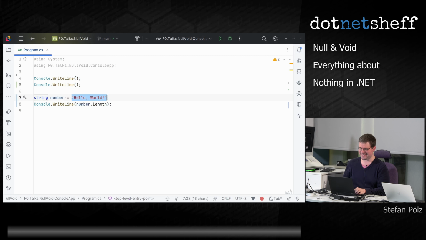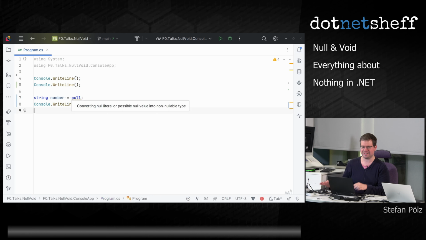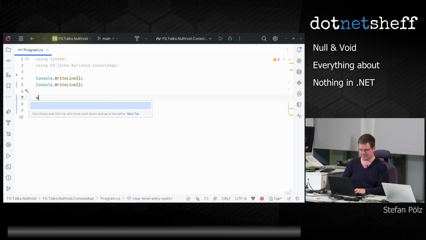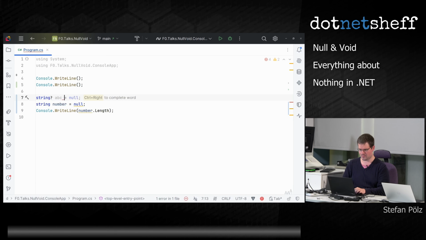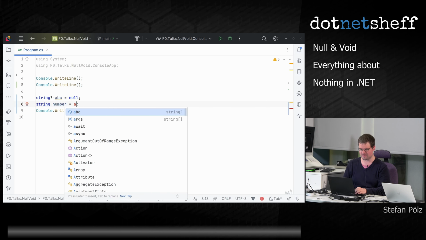If I were to assign null to a non-nullable reference type, we get a warning when we try to assign null. It says converting the null literal or possibly null value into a non-nullable type. This could cause a null reference exception at runtime. Likewise, let's say I have a nullable string and I try to assign it to a non-nullable string.